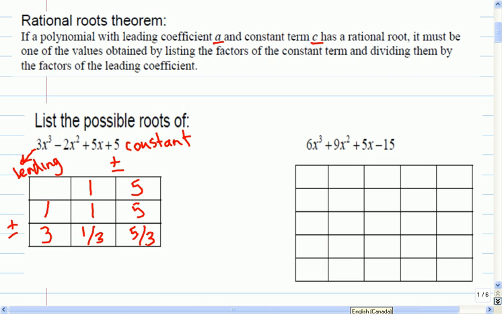So we have a few more things to consider, because before the leading term was just 1. That means we only had this row, right? We didn't have everything else. So it expands the search out. And again, you're not doing yourself any favors if you start with something hard. I mean, it might work. Who knows, right? 5/3 might be the one that you pick. It might work right away. But I would probably start with the easy ones before I went there. So let's see here. What am I going to write down in this column here? What would I put in for these 4?